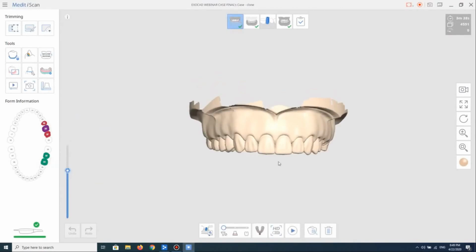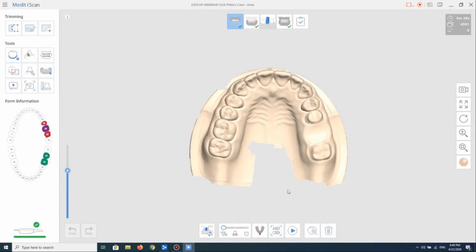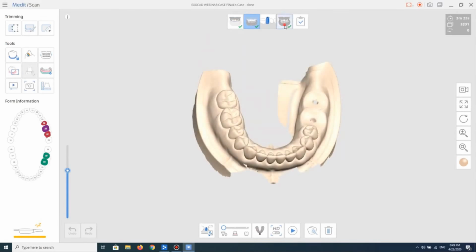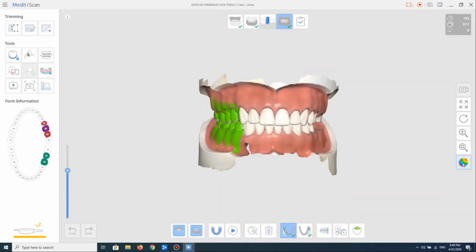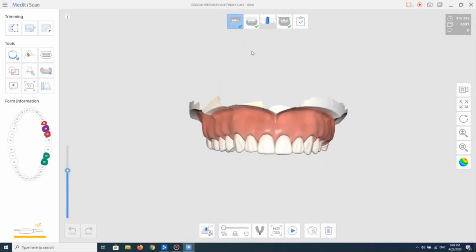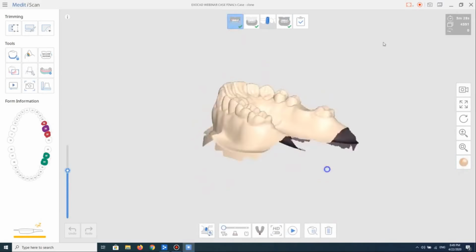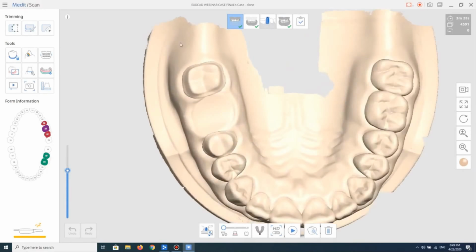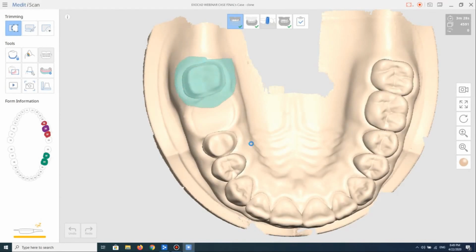And now, let's go here. I have the upper jaw, the lower jaw, and of course also the occlusion. Here and here. So far so good. What I do first is switch on texture, because this is what I need to do. I will take my polyline and cut only the preparations, nothing more than that.